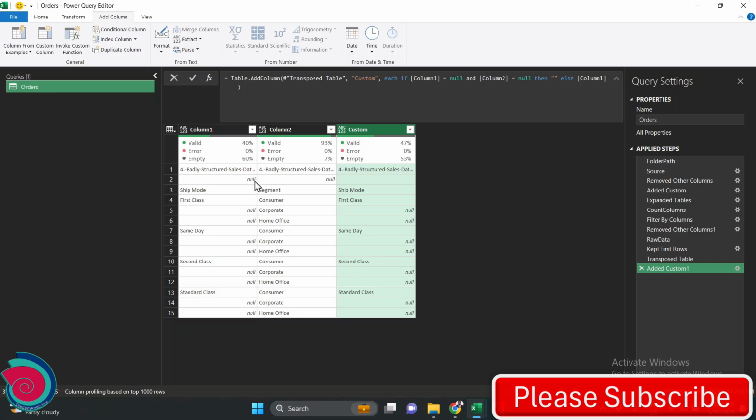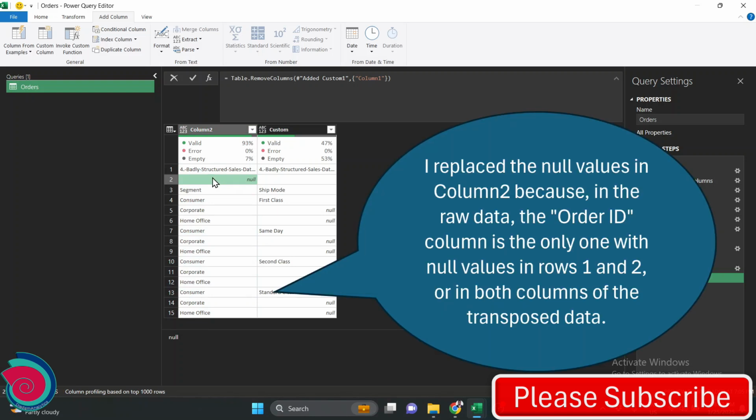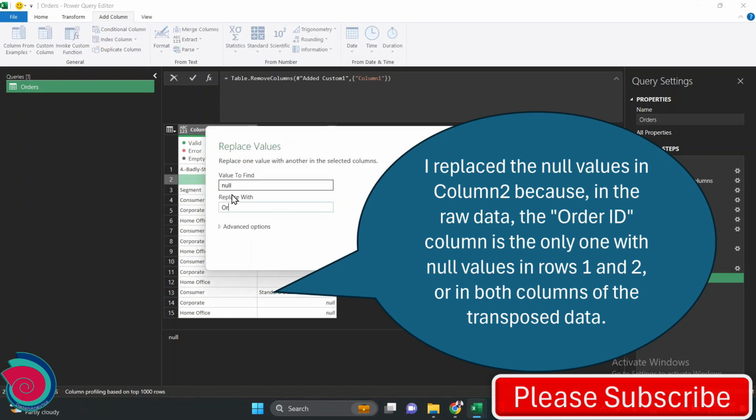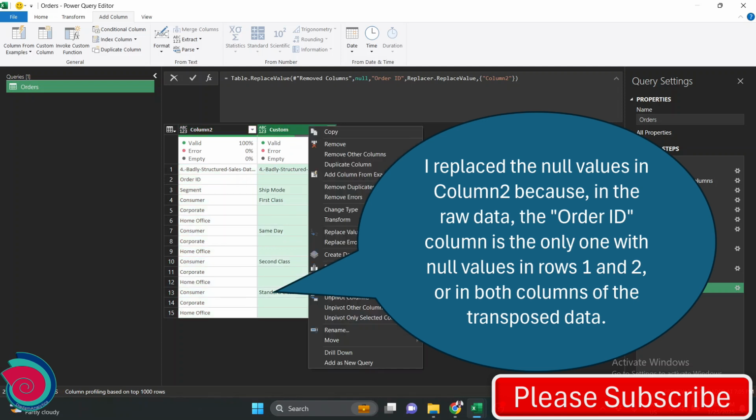At this point, I can take out the Column1, this very one, and take it out. Next, I'm going to replace this very null value, because this null point is actually the order ID column. So we will just replace this with order ID and hit enter. So we have this column filled up, then we can just fill down this very column.